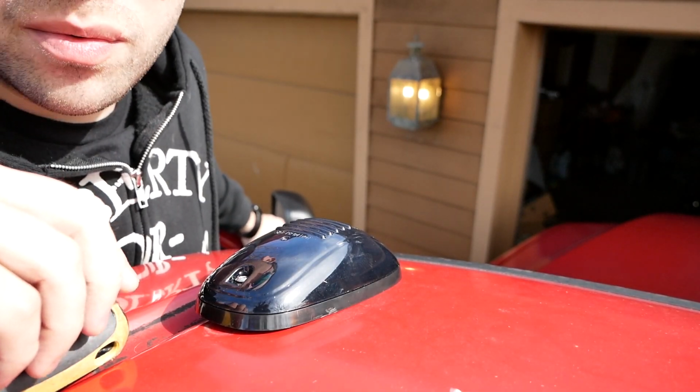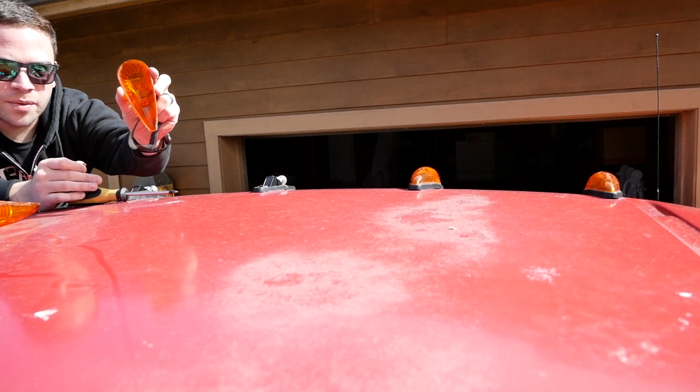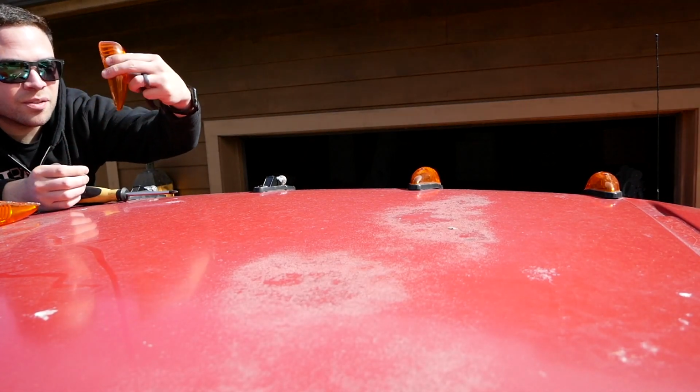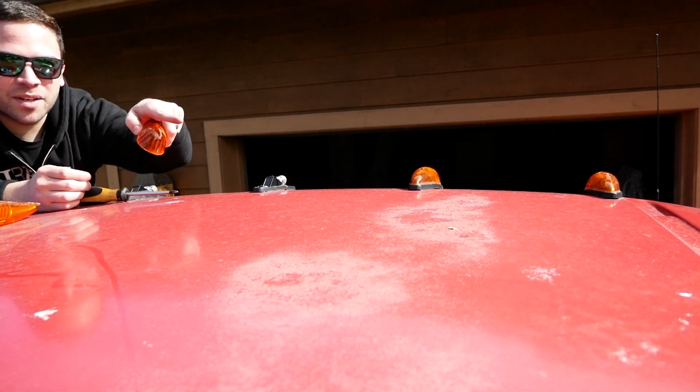I'm gonna go ahead and speed through getting the rest of these off and then drill some holes and everything. This is another reason why I'm not gonna miss these teardrop shaped ones. There's condensation all inside of that. It's really nasty. You can also see how badly the roof of my truck needs painted.